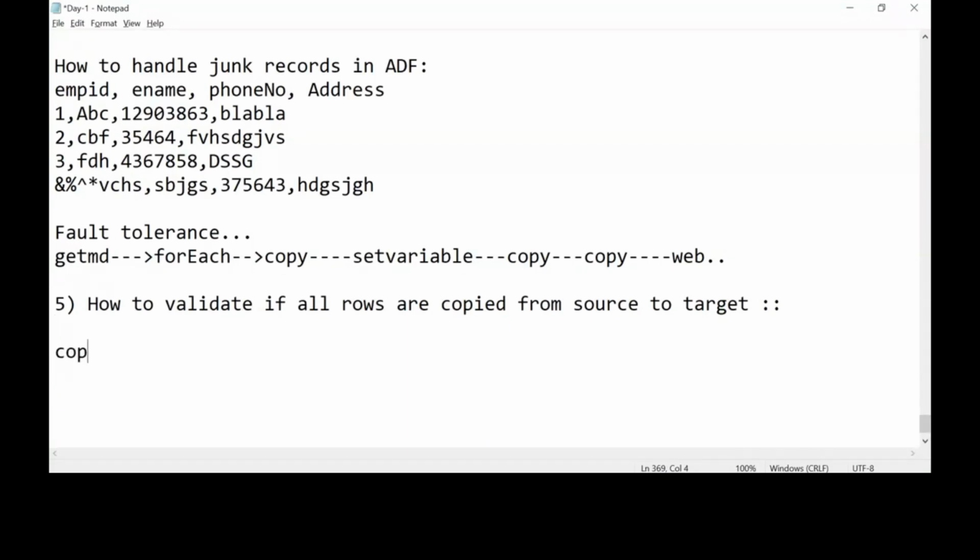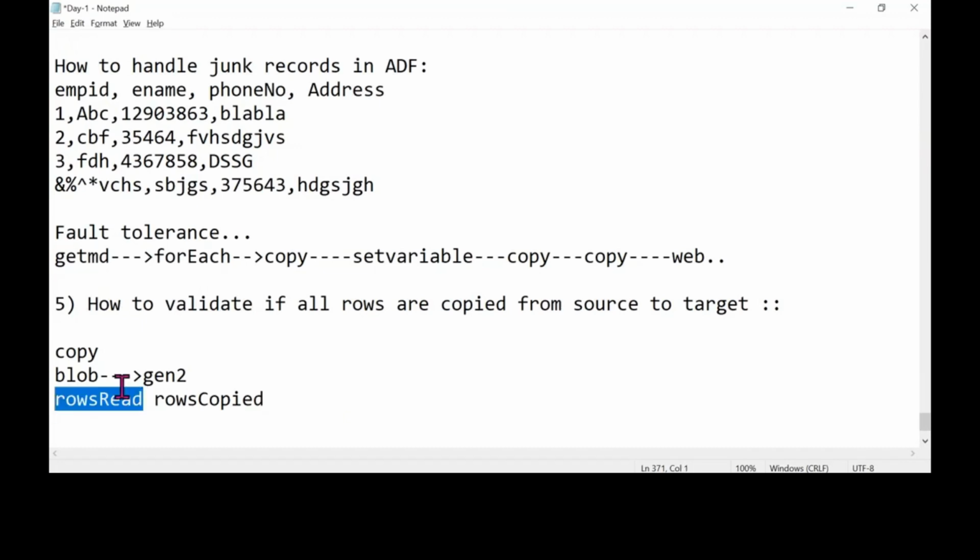Inside your copy activity, when you're copying from blob storage to data lake storage, in the output we can see how many files are copied, and what the time is. We have a property called rowsRead, which we have on the source side, and after that we have something called rowsCopied. So these are the two properties which we have.